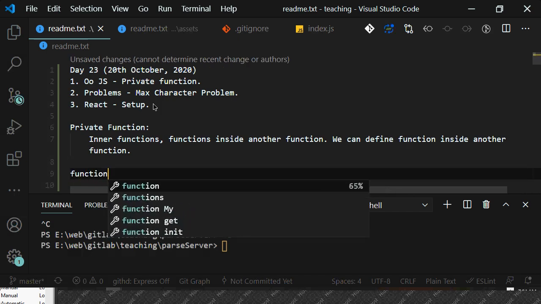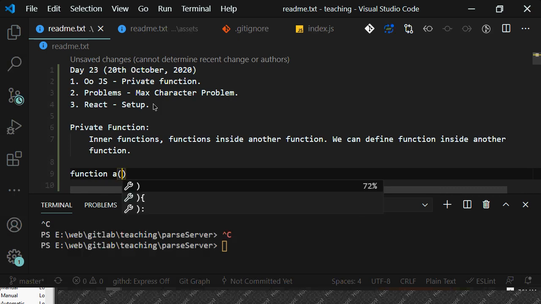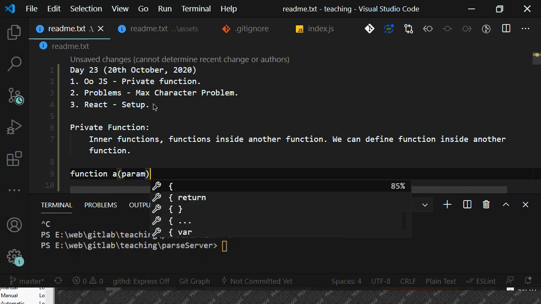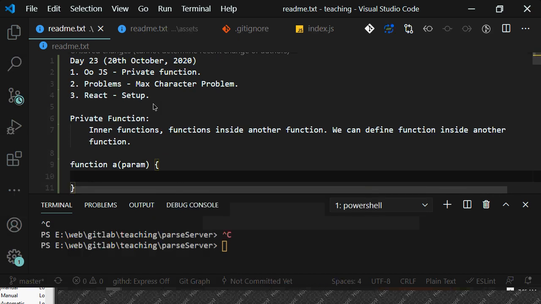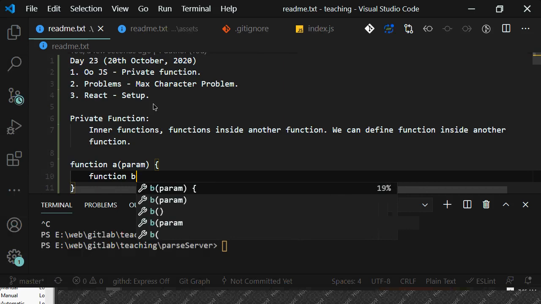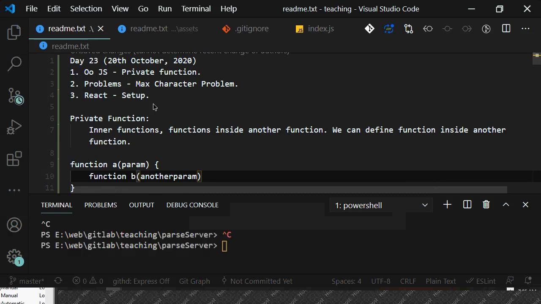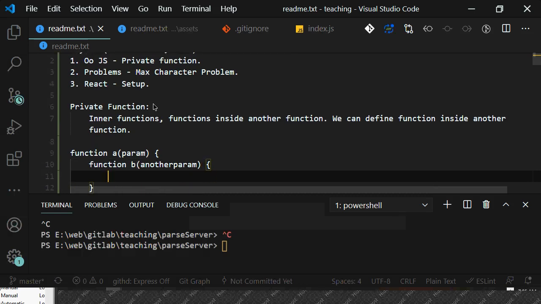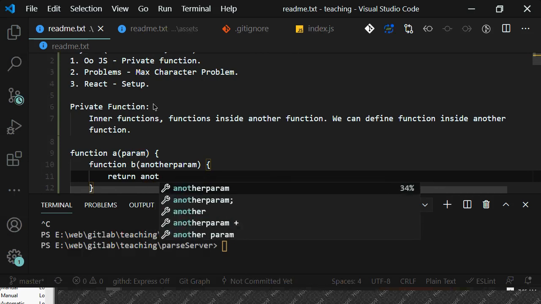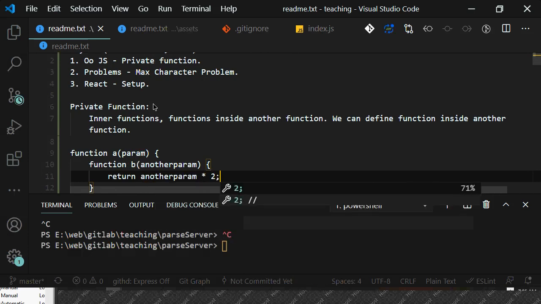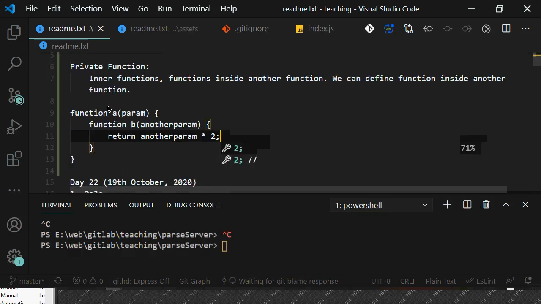So for example, if I have function A with some parameter, and I create another function B with another parameter, and this function B returns the parameter multiplied by 2.